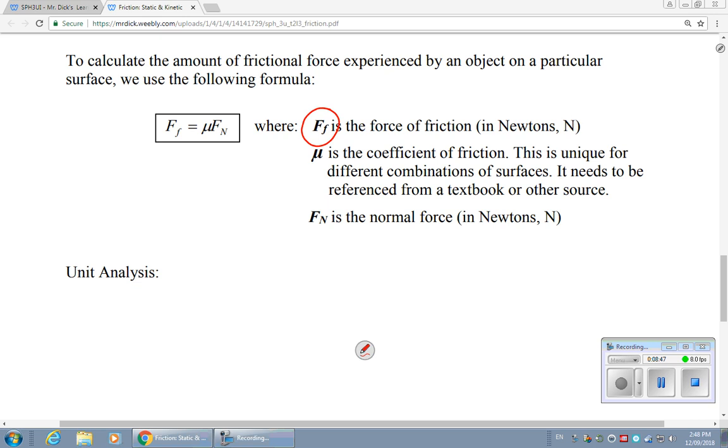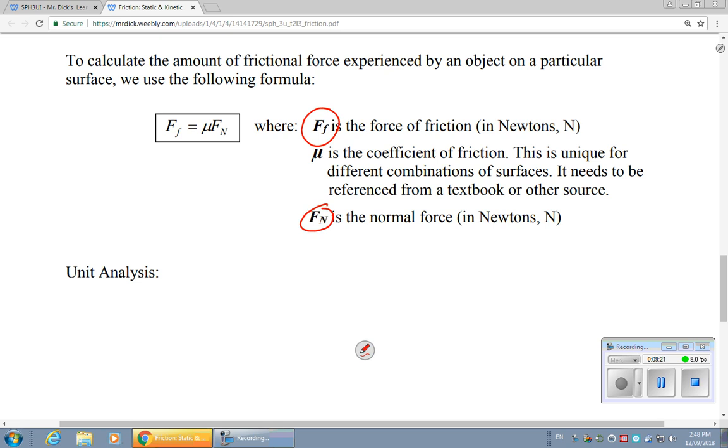That fancy letter below it I'm going to save for a second and just point out that we also have normal force, again still measured in newtons. And think for a bit about why normal force would be important. Remember, normal force is some measure of how strongly a surface needs to push back against anything that's pushing against it. And so if surfaces are really strongly pressed together, if there's a very strong force that's pushing something into the floor, for example, then the floor must be exerting a very strong force back.